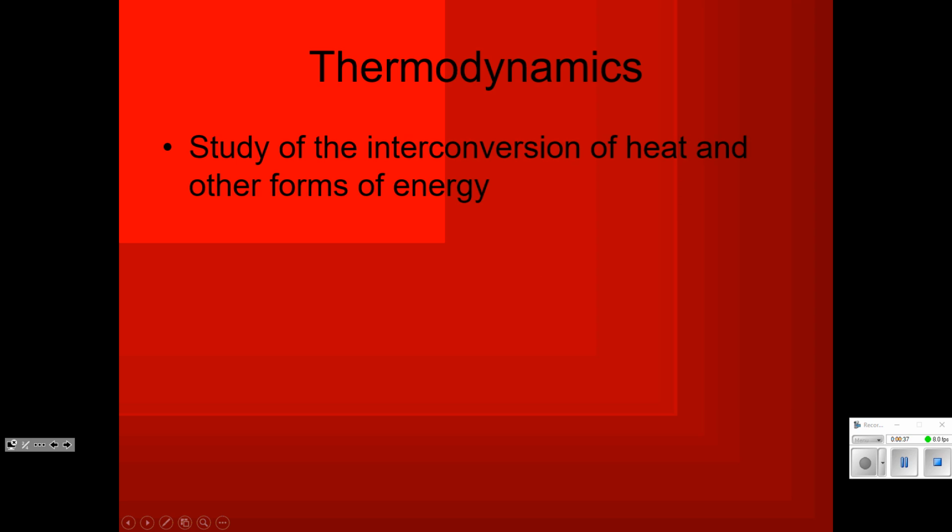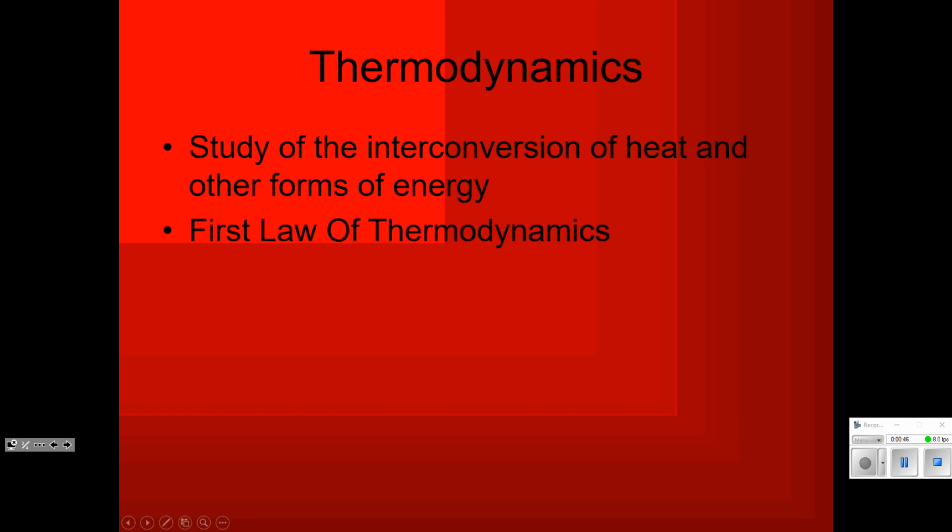We try to keep terms away from Chem 1 when possible, because big words are confusing and intimidating to tiny little Chem 1 students. But you guys are big boys and girls, so we have to talk about things like what is thermodynamics and what is enthalpy. So again, first off, thermodynamics is just that conversion of heat to and from, and then other forms of energy involved as well.